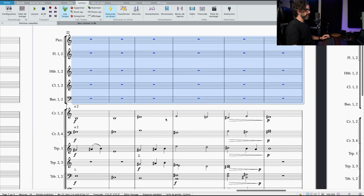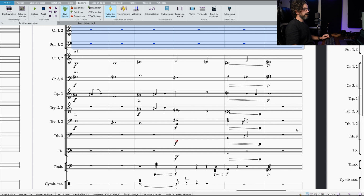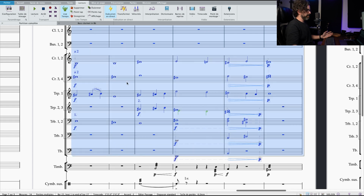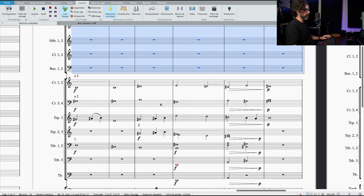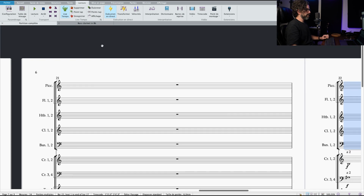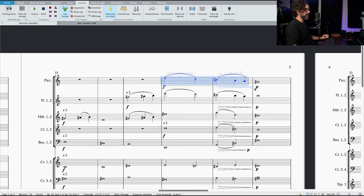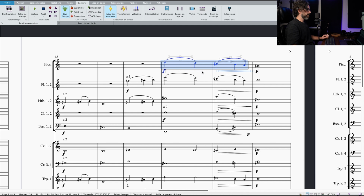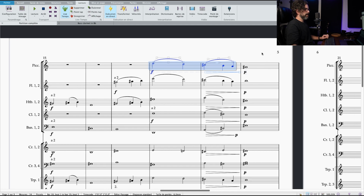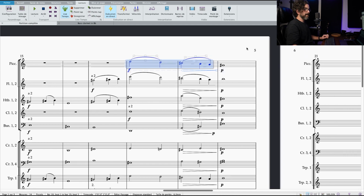There's no woodwinds. I freed up my woodwinds. There's not much I changed here, actually. Most of the job I did by putting all of my remaining notes from the strings in my brasses, which made it possible for my woodwinds to just take all notes out. There was maybe this high piccolo line that I was forfeiting, but we might find a way to put it back in the final version.